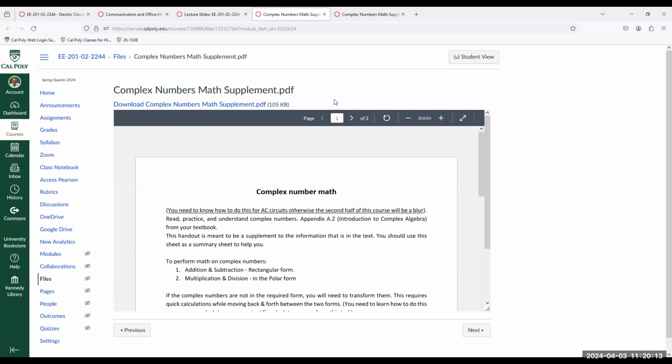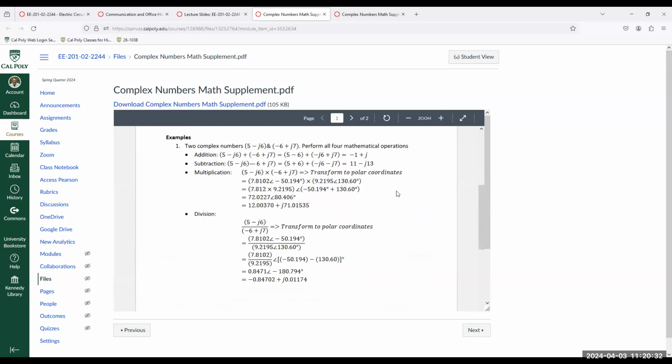Okay, in electrical engineering, the letter I is reserved for electric current. So we use the letter J for the imaginary number in electrical engineering. So when you open up this complex number sheet, you will see some example problems where it lists J, lowercase j, represents the imaginary number i. As i is reserved for current, I still don't know why. So they just pick the next letter, J.